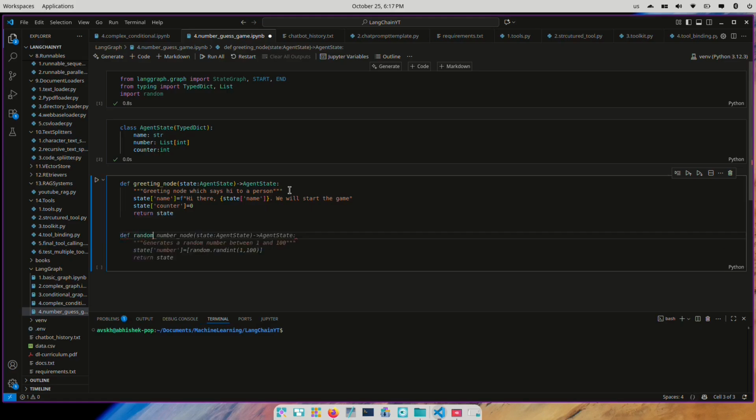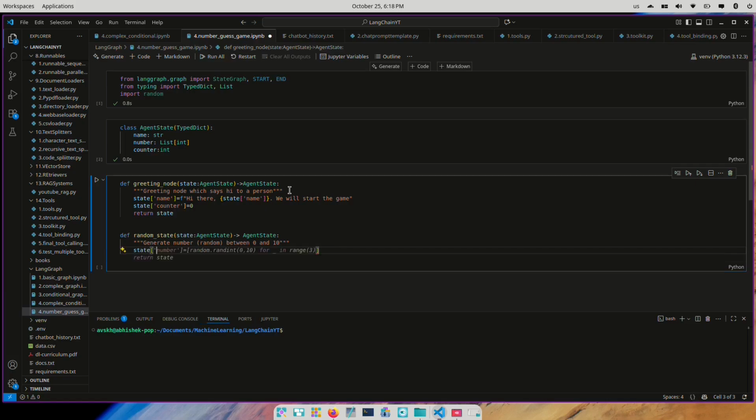I'll have another function called random state. This will contain AgentState, and it is going to generate a number, random between 0 and 10.